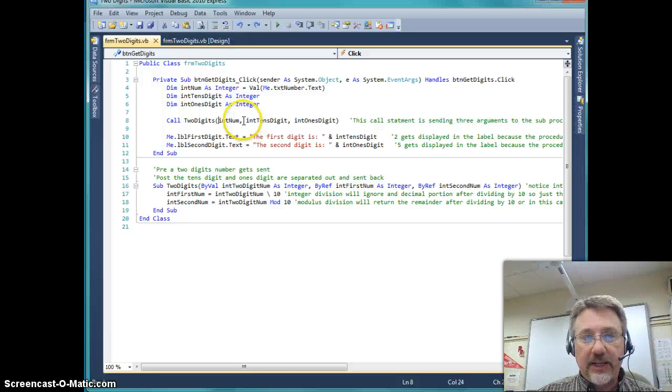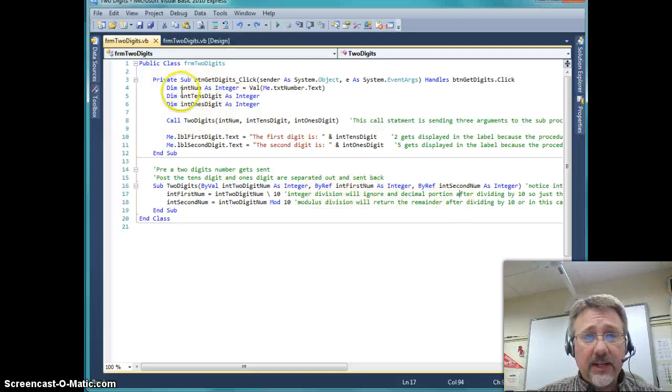This value comes down here, and it's the 2-digit number. Then we've also got int 10's digit and int 1's digit. Okay. Here again, these are in order and have to be the same number. So the 10's digit is what's called first num down in the sub-procedure, and the 1's digit is what's called second num, right? Now, these are being referred here, so this sub-procedure can change these.